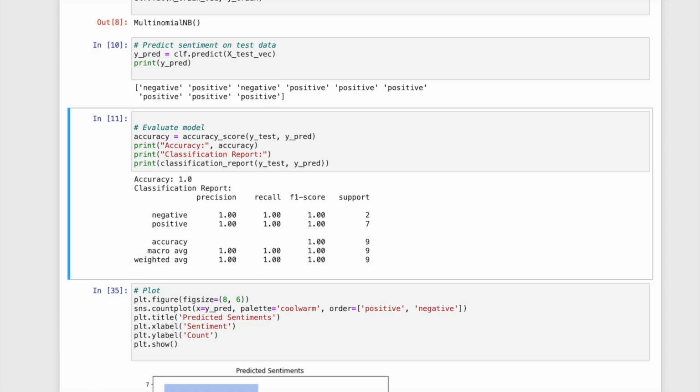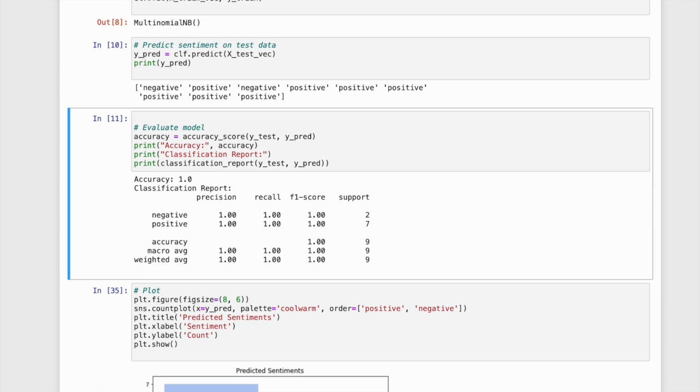Recall, you can call it a sensitivity measure, out of the actual positives. F1 score is the harmonic mean of precision and recall. It provides a single metric that balances both precision and recall. And support indicates the number of actual occurrences of each class in the dataset. So this is a little bit about the classification report. And we have the weighted average here.